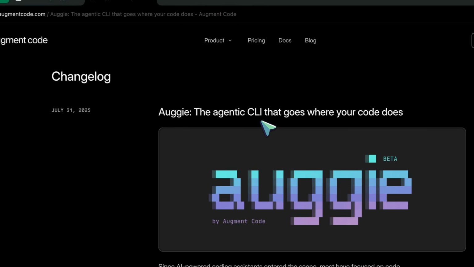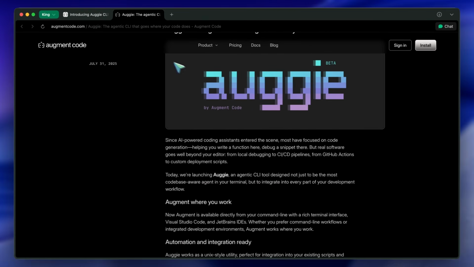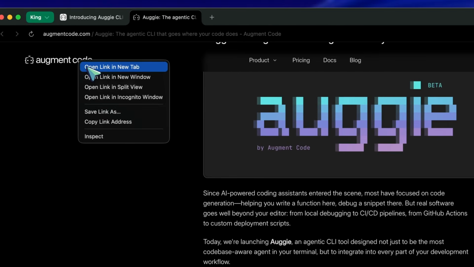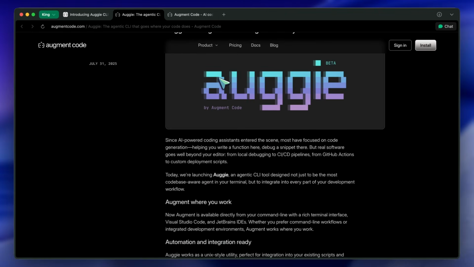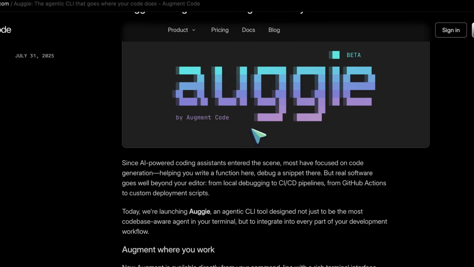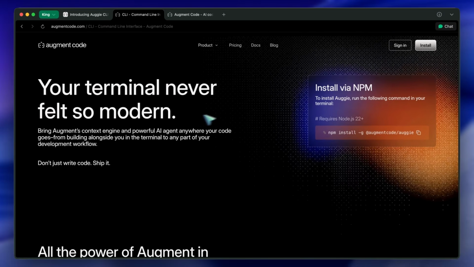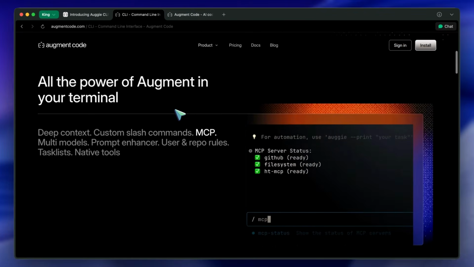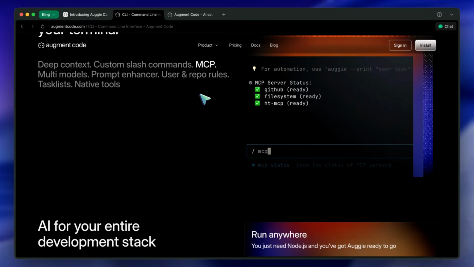If you remember Augment Code from before, you know it was already kind of wild with its agentic IDE and that insanely good context engine. Well, now they've taken all that power and put it straight into your terminal, so you can get those deep codebase insights, automation, and agentic workflows anywhere you work. Not just inside an IDE. Augment have really nailed the developer experience here.